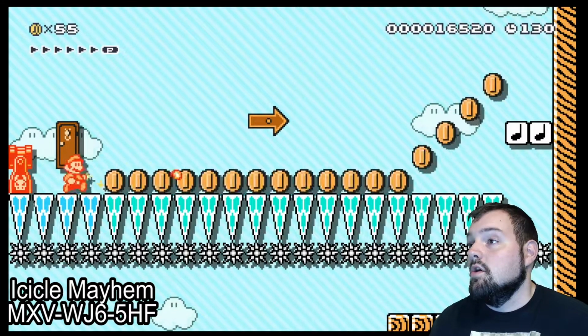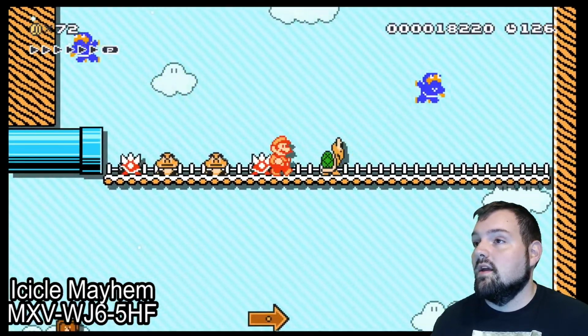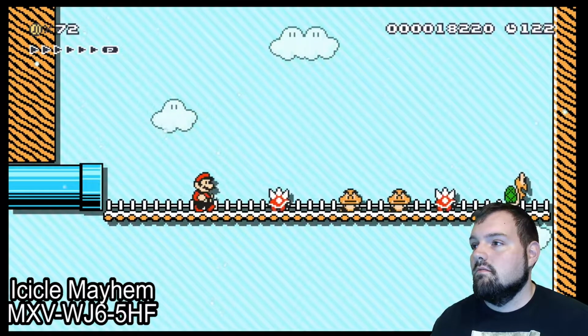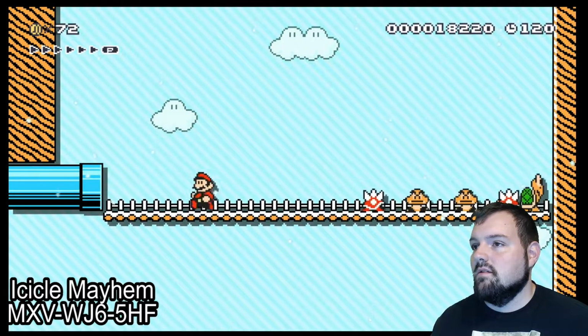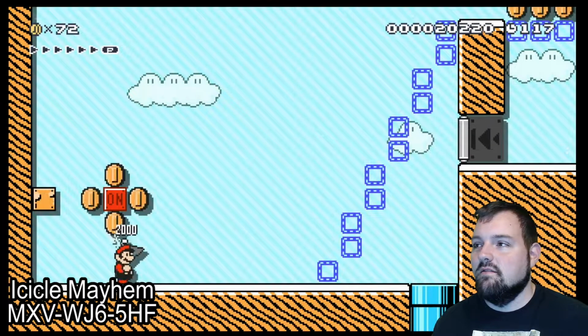Go! Oh. What's happening? I don't know what's going on. Am I just, like, stuck up here? Can I go in here? I can go in here. What was that? What the hell was that? Checkpoint flag. Here we go.